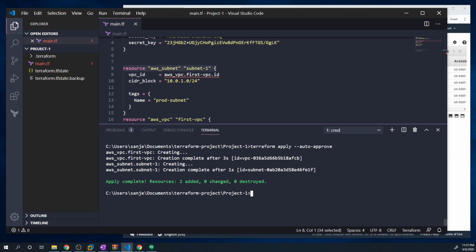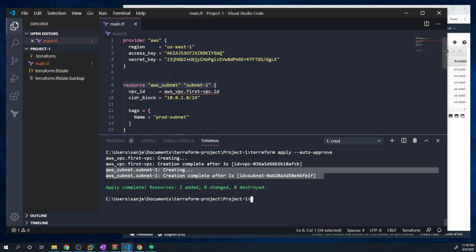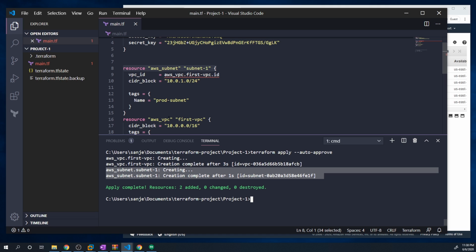But if you take a look at the order in which things are created, you'll see that we create the VPC first, and it took 3 seconds to complete, and then we created the subnet. So Terraform does not care about the order in which you define things, because Terraform's intelligent enough to figure out what needs to get created first. Terraform knows that a subnet belongs in a VPC, and since this subnet is referencing the VPC that we're creating, it knows to create the VPC first and then create the subnet. Okay, so Terraform is very intelligent. It can figure out what needs to get created, so you don't have to worry about any of that nonsense. It'll figure out what needs to be done.